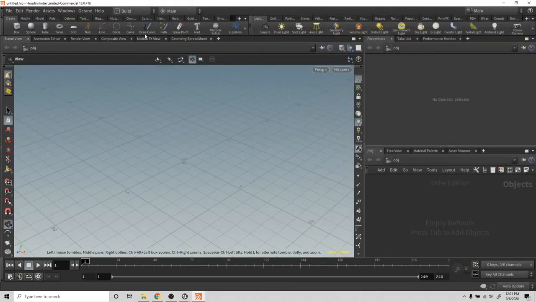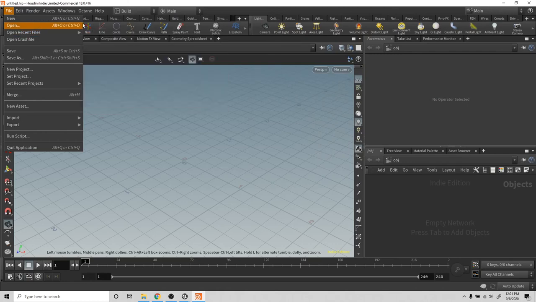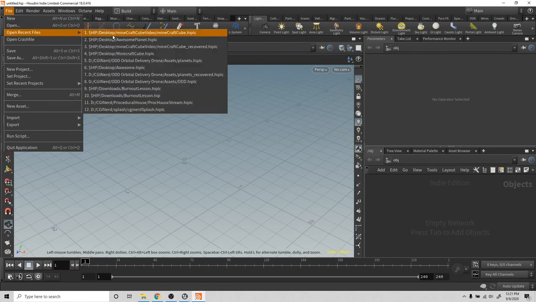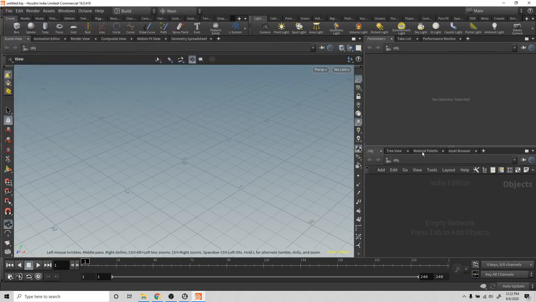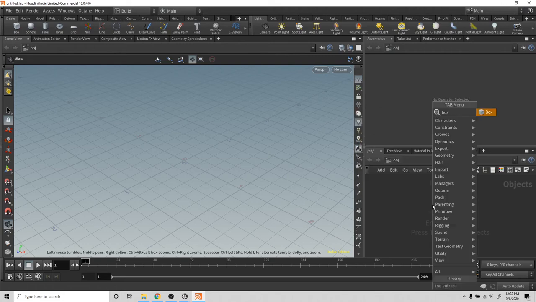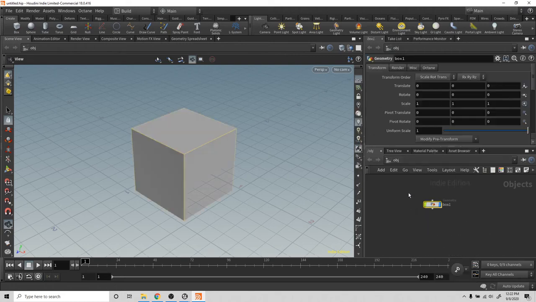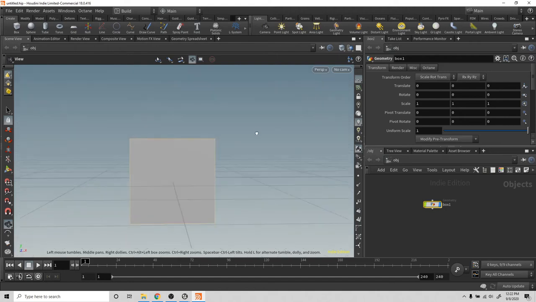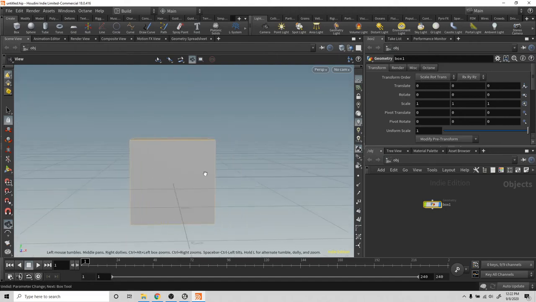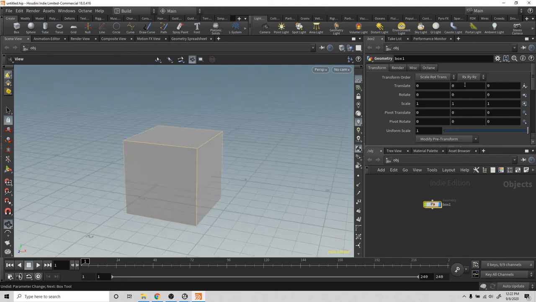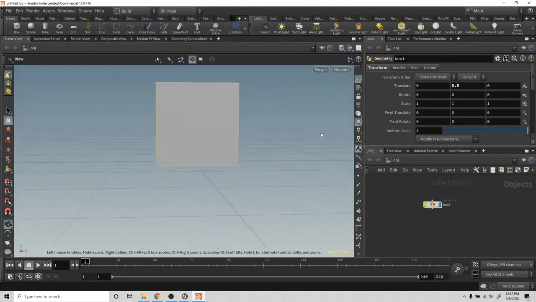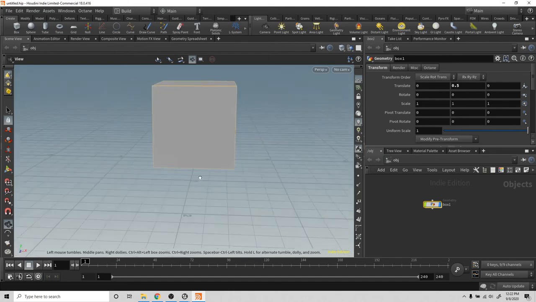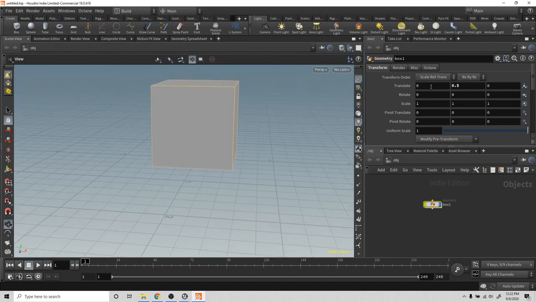But if we go in and... oh, I didn't have it there. Well, I can create another one. Create a box. So if I have an object like this, right now the pivot will end up being right in the center. If I move it up like this, it's going to be on the bottom but in the center because it's based off of the origin.